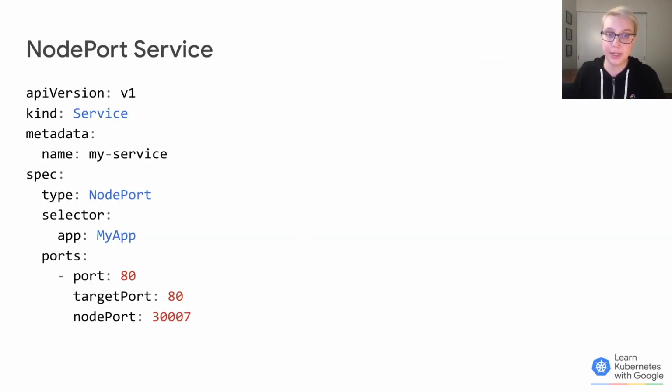The NodePort type tells the Kubernetes control plane to open up a port on each node in your cluster that leads to all the pods matching the selector for the service. So this is a way for any external consumer to ask, hey, can I get to some of the pods in there?